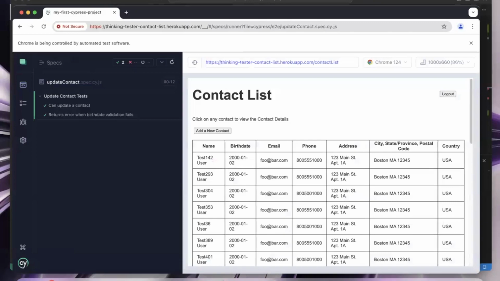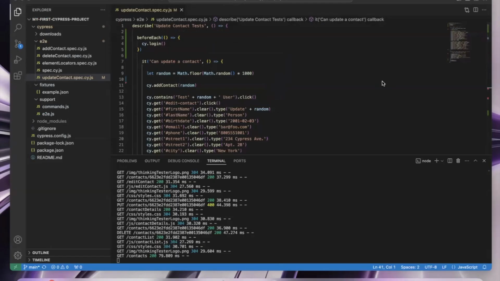And they do. The before each and after each blocks are a great way to pull out any repetitive code that you have in your tests. There's also another set of code blocks called before and after, which run once before all of the tests in your class and then once after all of the tests in your class. I don't find this particularly useful, but I will show you how it works.